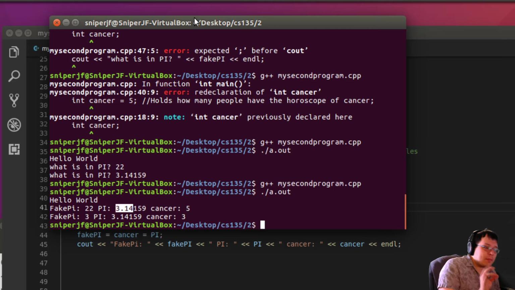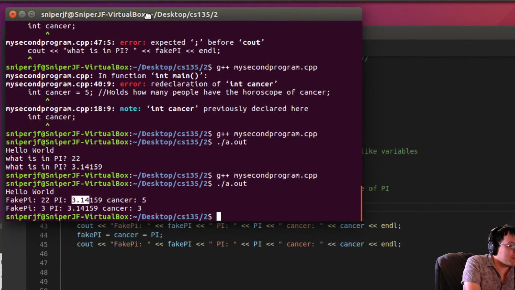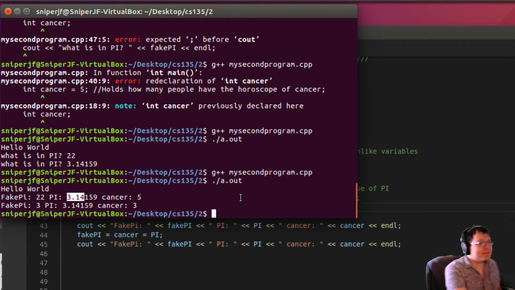So even though fake pi can hold decimals, all it's getting is a 3 from cancer. And that's why fake pi only has a 3 in it and not 3.14. So that was a little evil, but yeah, why not? Hopefully this is a learning experience, and now you will remember that. All right. So cool. It's a cool one, right?